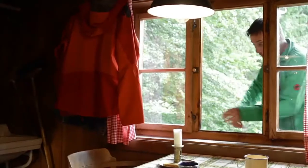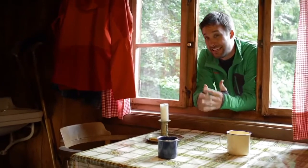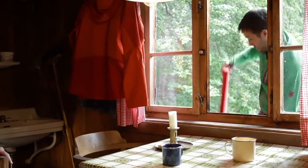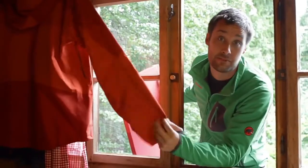Between our clothing and our skin there's a thin layer of air that's as delicate as it is crucial. To preserve that microclimate — and with that our comfort — we need to stop the wind from blowing away our little bubble of warmth. I'm going to do a real-life test: I'll seal this opening with a piece of Gore-Tex fabric, basically the exact same thing that this jacket is made out of. Catch my drift?